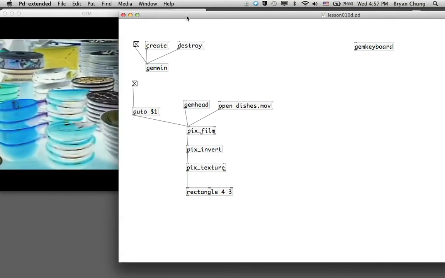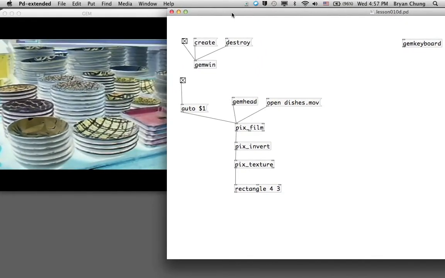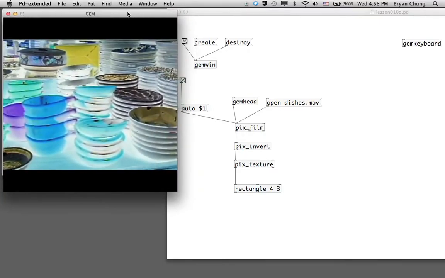So this is the effect of inverting the color within the RGB space with the video we have used before.